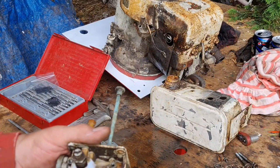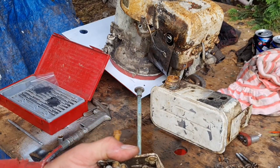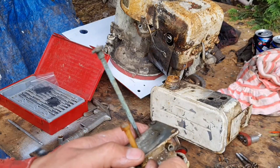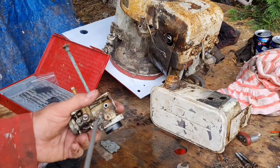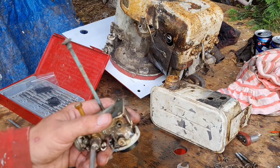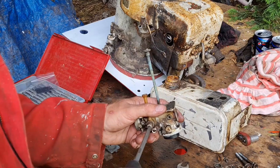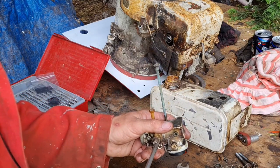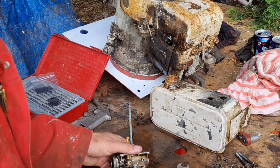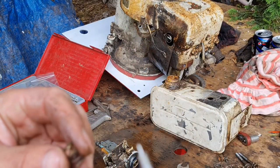Tighten him up. Now make sure if you take the screw out, you don't have it screwed in too far when you're tightening that nut down, because you'll knock the end of your point off. But we're not worrying about that. In fact, what we're going to do is take this screw right out and reset the carb up when that's running, because you can guarantee that won't be spot on. So you can take all that out. Give it a final little check. That's all good.